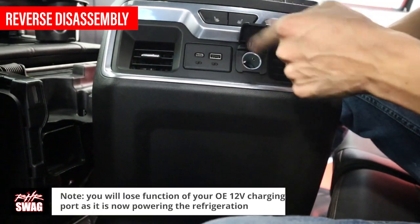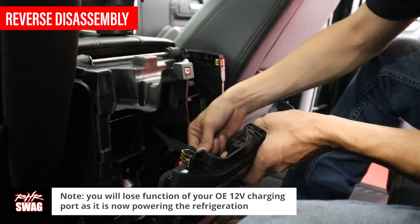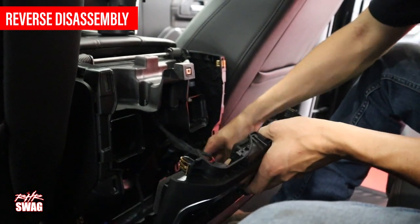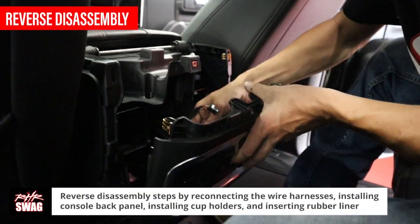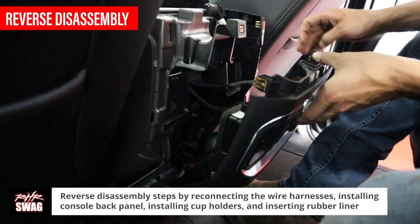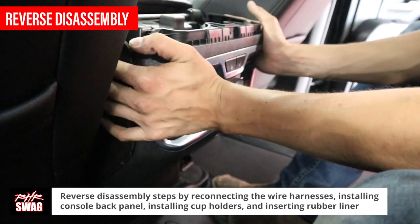Moving to the back of the console again, you will lose the 12-volt connection in the back as it is now powering the refrigerator. Next, reverse the disassembly steps by connecting the remaining wire harnesses, reinstalling the back panel, and reinstalling the cup holders with the rubber lining.